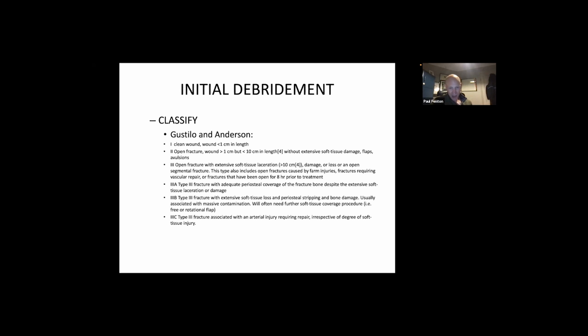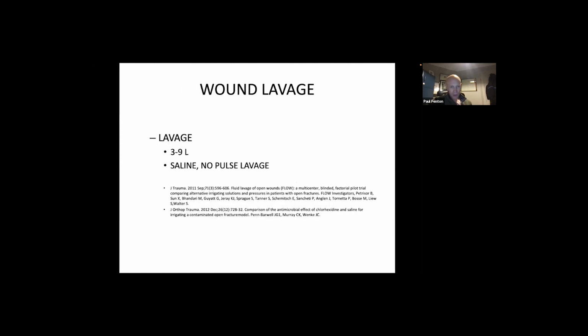Essentially 3C has an associated vascular injury that needs repair, and those are the ones that have a very high complication rate. But any type 3 injury, a high energy severe injury, is likely to need reconstruction, either with a flap or skin graft or what have you. Types 1 and 2 are the possibly low energy injuries. In those cases, the wounds can be closed primarily with simple suturing, and so it may be possible to treat those injuries slightly differently, which we'll come on to.